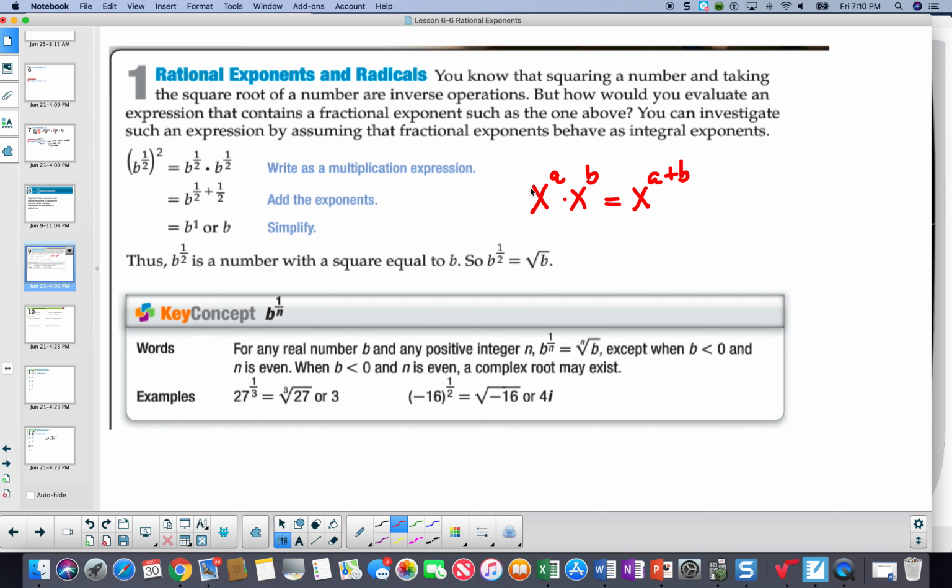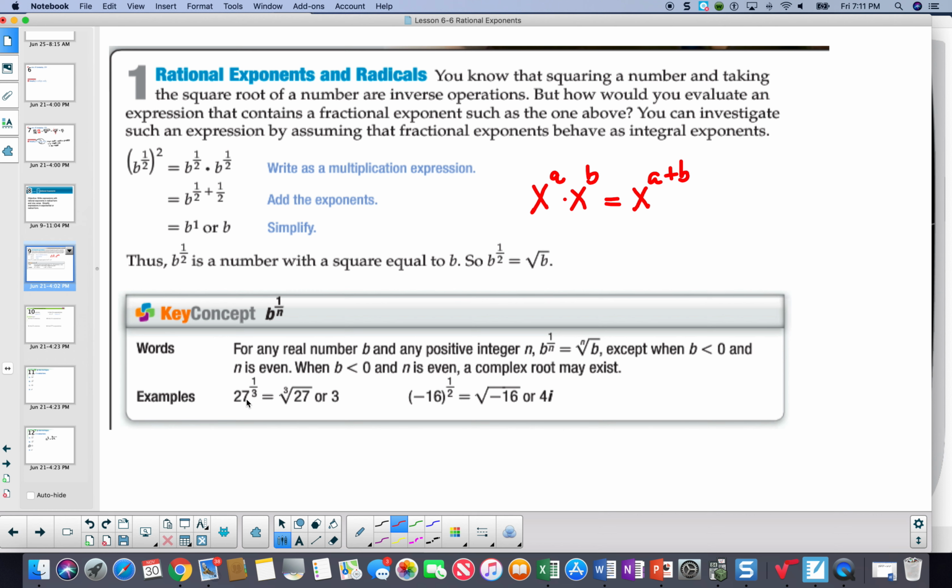Now remember, in our exponential rules, when the bases are the same, you just add the exponents. So that's what we're going to do right here. We're going to add the exponents, and when we do that, that'll become 1, and then this is b. Well, that's interesting. B means that these are inverse operations, and a squaring process and a square root are inverse operations. So that must mean that this fractional power is a square root, which is what it is. So when you have b to a fractional power, like 1 over n, then it's the nth root.